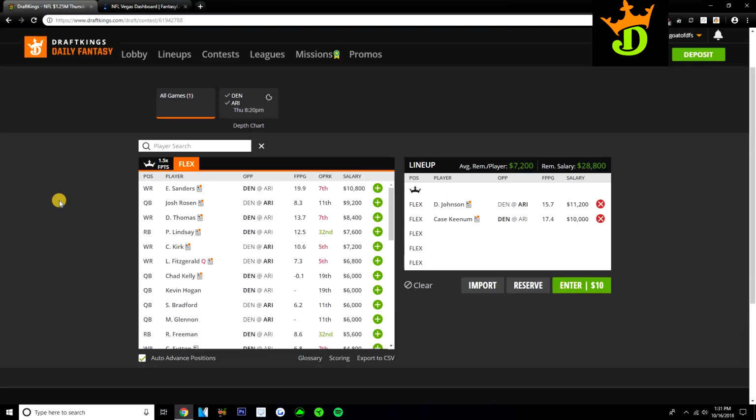I know the reason Tyrod got benched was because of injury. He wasn't actually benched, but I wouldn't be surprised here if Keenum got benched, honestly. But I'll still be playing him. He just has a high floor. He's playing the whole game. He's going to get 15, 20 DraftKings points most likely. He makes sense as a captain as well.